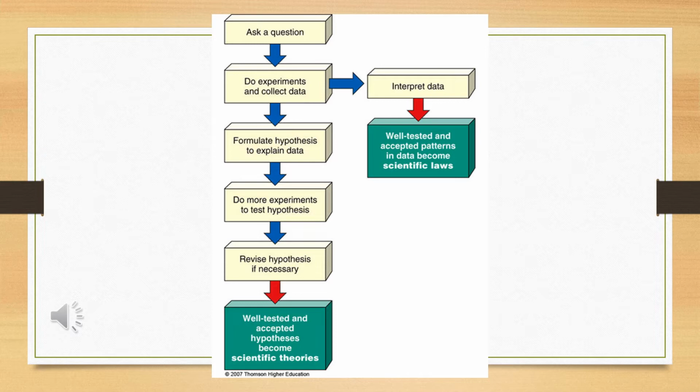And then scientific law typically refers to things that we have observed directly over and over again, and it's accepted that that observation is true across nature all the time. So the law of gravity, for example, we know that if you are holding an object up in the air and you let go of it, it's going to fall to the ground, unless it has helium in it and it's a balloon. But you know what I'm saying. The law of gravity we know is true.